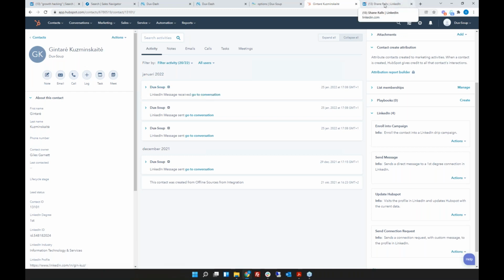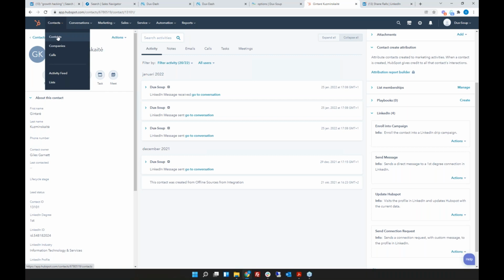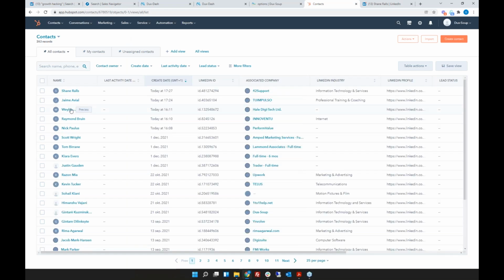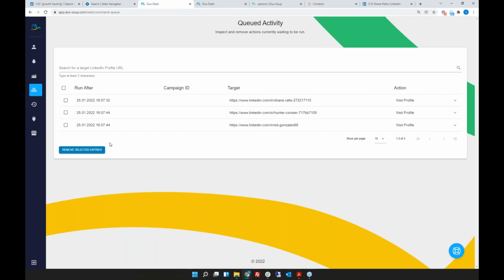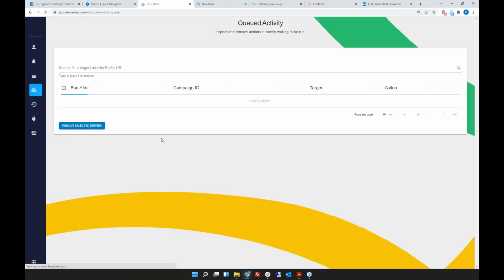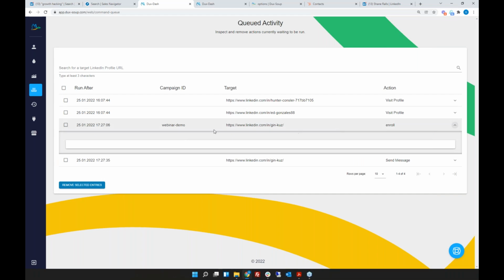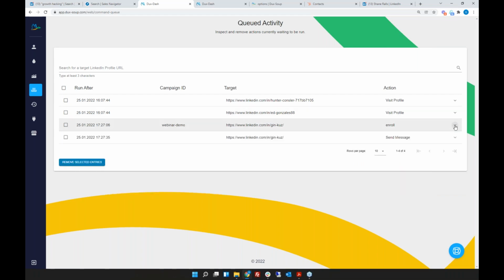And as you can see here, there's been some more auto views going on, so I suspect I'll have a couple of new contacts in my environment. We go back there. So look, there we are. I've got a couple of new contacts that have been added in here over the last few minutes as those auto visits have been happening in the background, those ones that were queued up here. If we just refresh this page, we should probably see some of those have been, there we are. And you can see here, I've got that enrollment activity there for Jin, so she'll get enrolled into that campaign and get those subsequent messages.